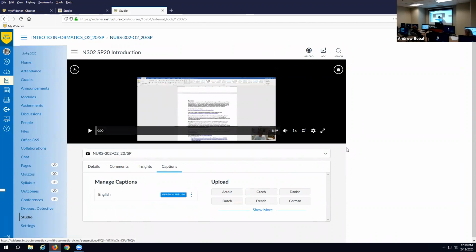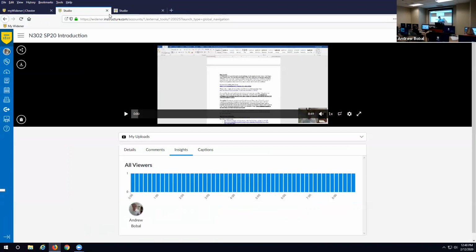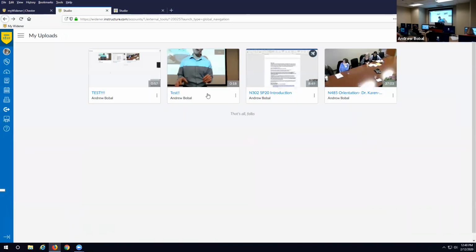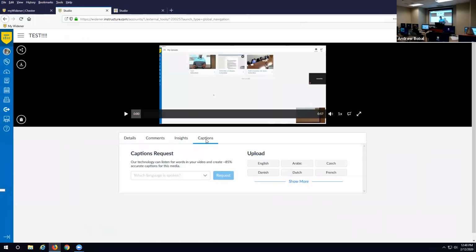Inside of these settings of the video details, comments, insights, the last one is captions. Okay, the only thing I need to do here is say, yes, caption it. I've already done that for this video. Okay, but if I'm back here in Studio and go to this video and do captions, you can see that that isn't filled out yet.